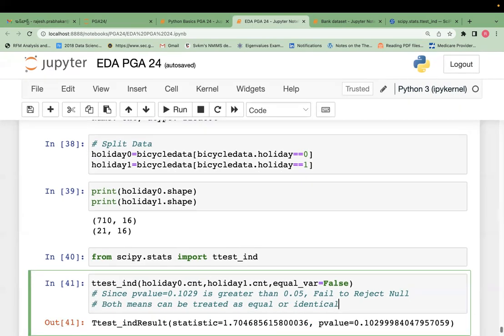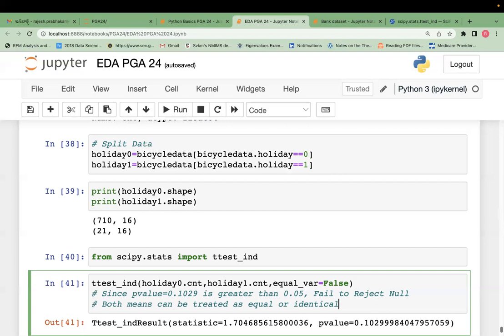The t statistic is equal to mean 1 minus mean 2, divided by the root of variance 1 by n1 plus variance 2 by n2.